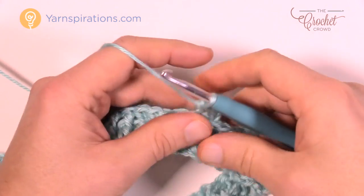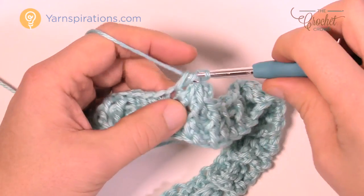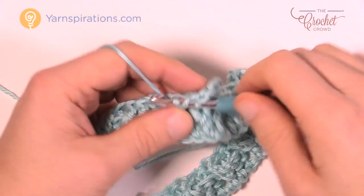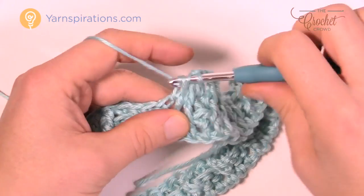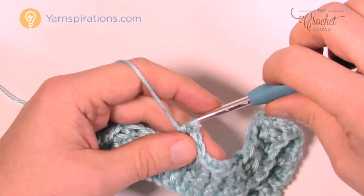The next one is going to be a half double crochet. So it's currently right here is a back post. So it's gonna be a half double crochet to keep that sunk in behind, and just like that. The next 2 are front post double crochets. So 1 and 2, and then the next one here is a half double. Okay, so that keeps that sunk in behind as well.